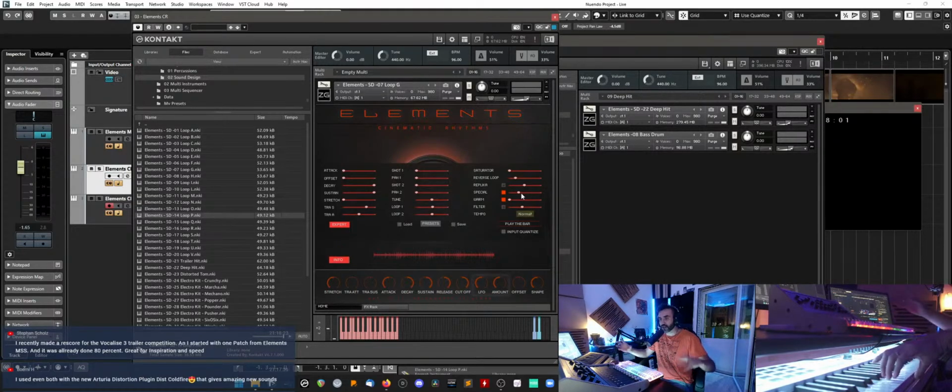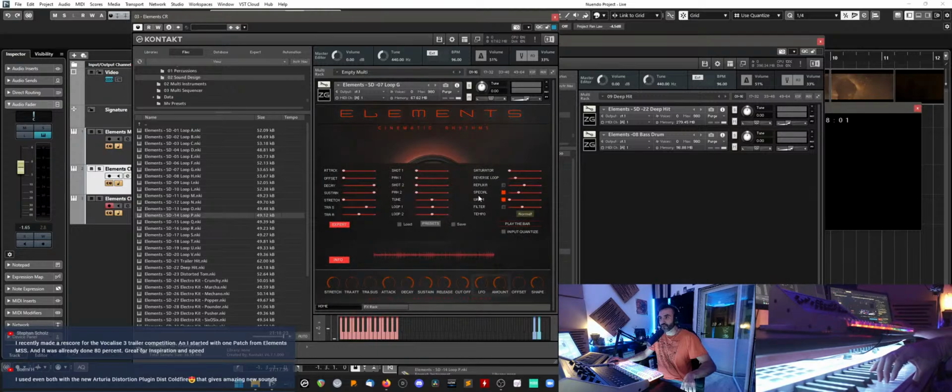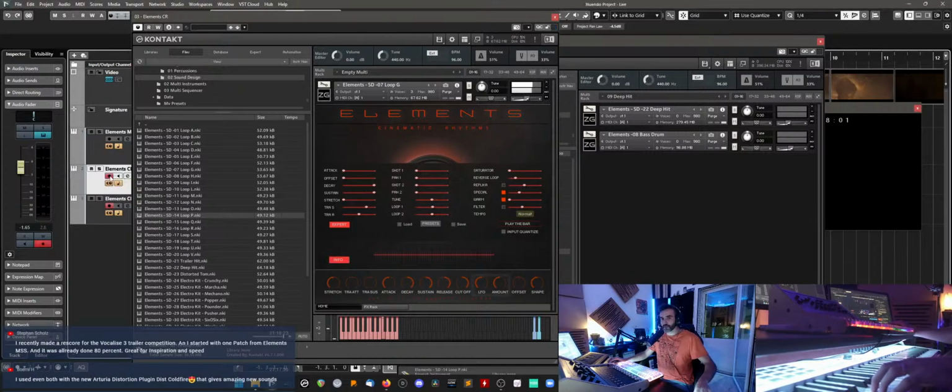So the original sound is filtered by this filter here, but I have the convolution reverb here without the effect. And in this way you can create this kind of effect that are really cool. Okay.